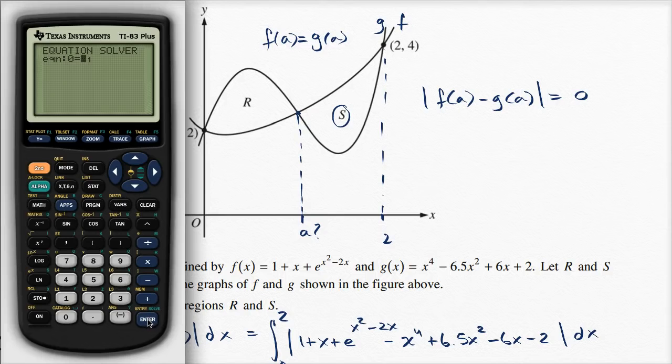And so you press enter. And then we could put an initial guess. This looks someplace in between 0 and 2, so I'll put an initial guess of 1. And let's see what it gravitates to. And then I could do alpha solve. Let's let it munch on it a little bit.